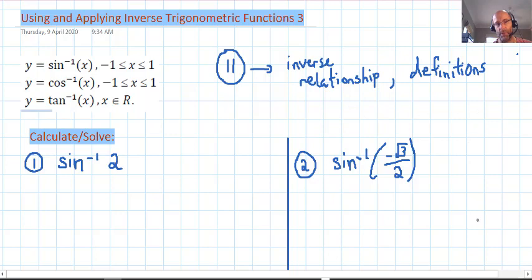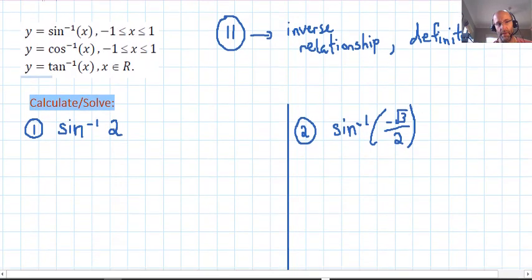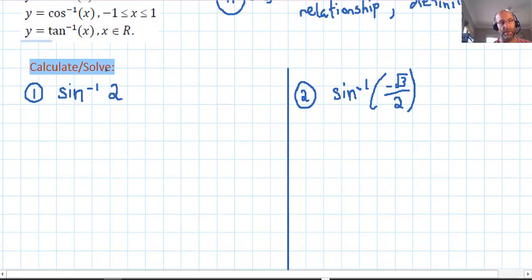Okay, so first example is there. The verbs to do with these are in the realm of calculate or solve, and by the way, these things are verifiable with a calculator. Because of the restricted domain, there is only one solution, and the actual answer on the calculator is reliable. But we're doing these by hand because that's important to be able to understand this. So the first one there, if you're given inverse sine of 2, and remember it's all radian measure, and you've got to solve that or calculate that, probably is a more appropriate verb here.